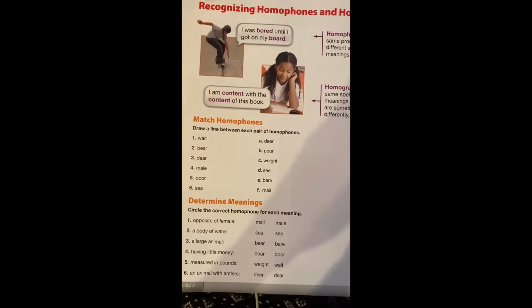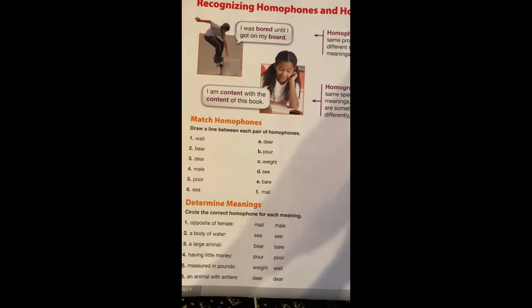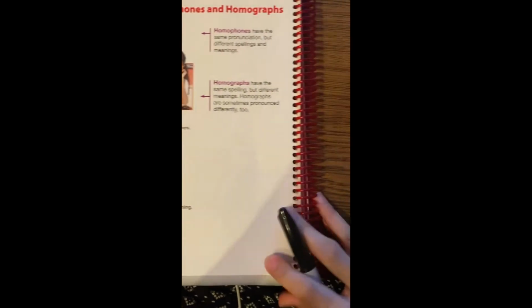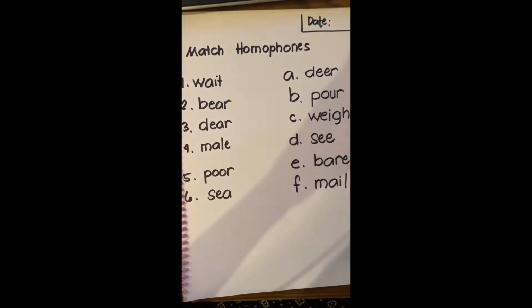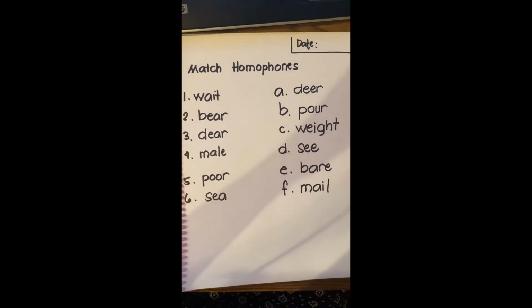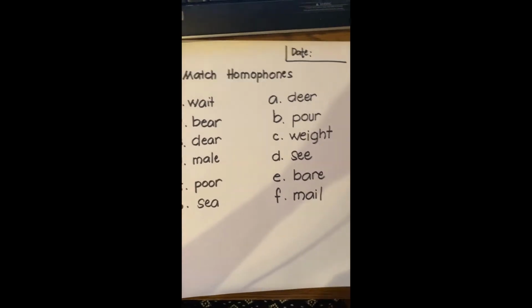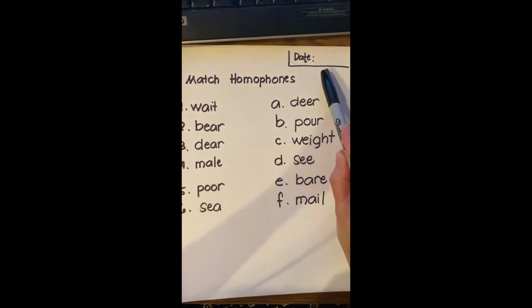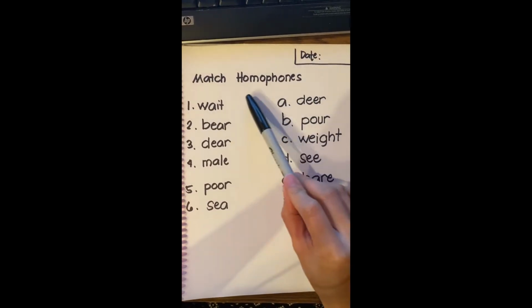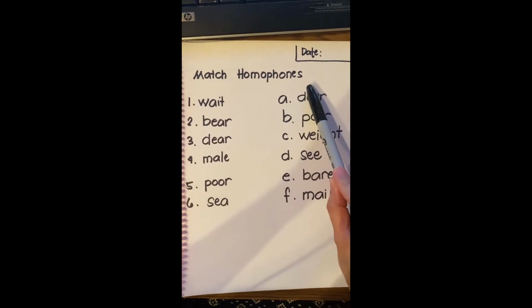Let's start with this activity called Match Homophones. So go ahead, take out any sheet of paper. First off, I want you to copy all these words. Write down the date on top. The title is Match Homophones.